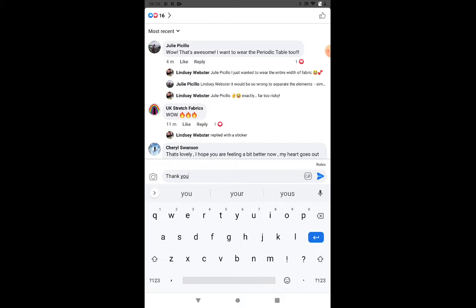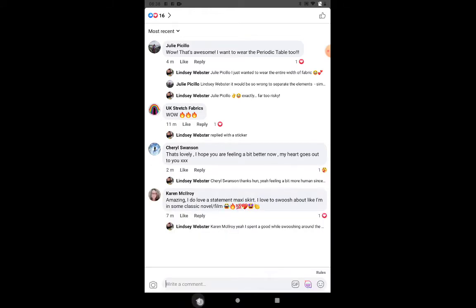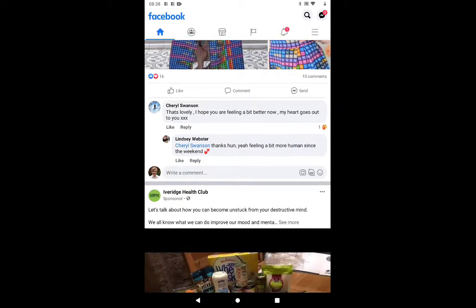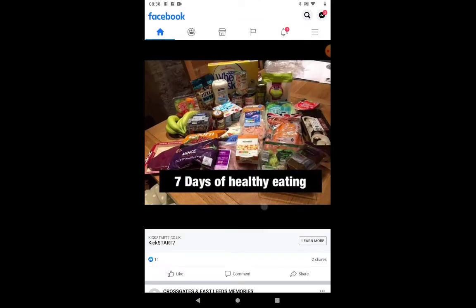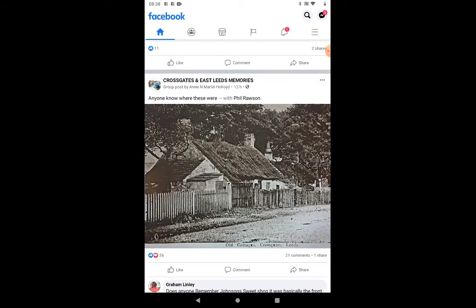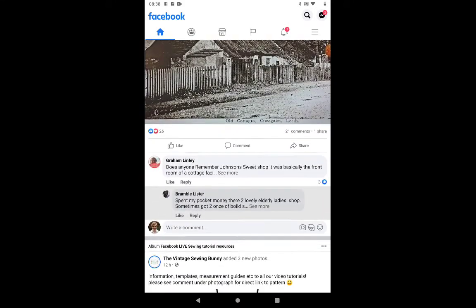The other option that you've got, let me just rub that out and get rid of that. I'll just tap somewhere else. Use the back button. So the other option you've got is that you can reply to somebody else's comment, if your friends put something on or somebody's commented and you want to just reply to that person. Everybody else will still see the comment, but it will tag that person so they know that you've replied to them. So it sort of creates a second conversation really on the post.